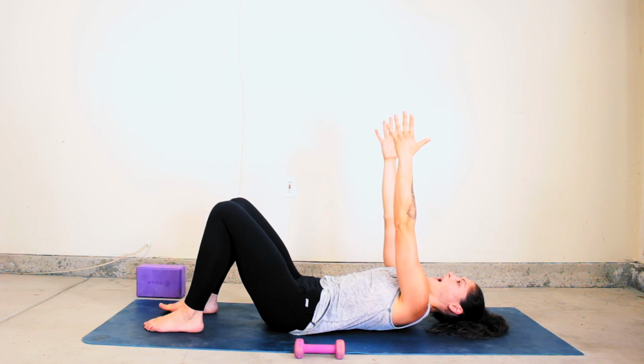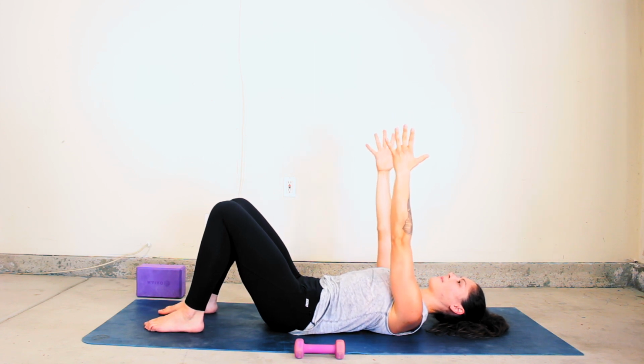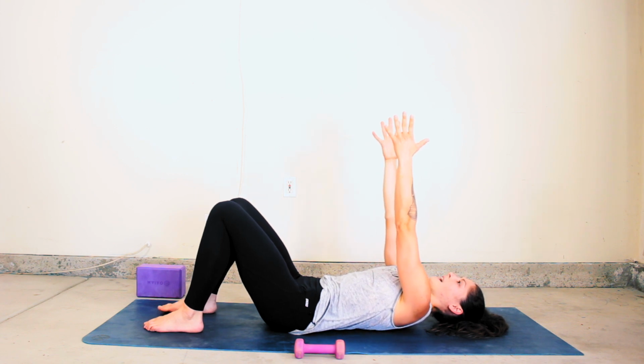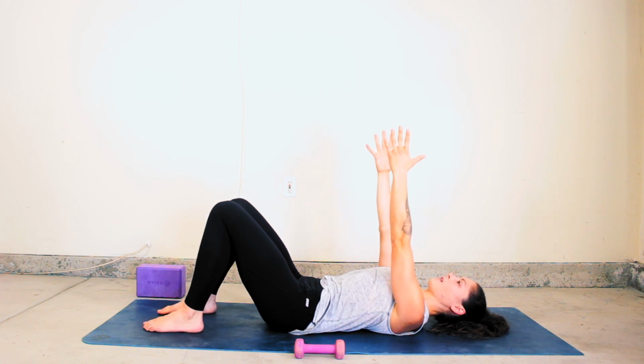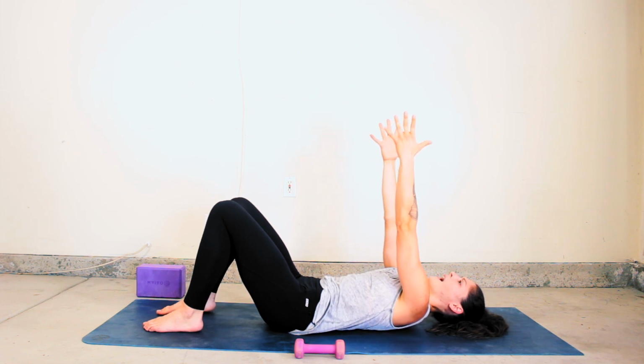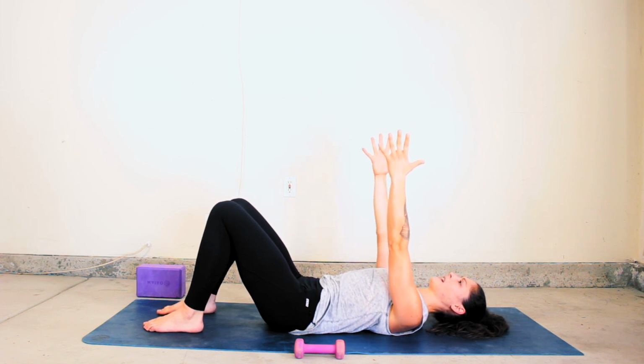Inhale, reach the fingertips higher. Exhale, slide the shoulders back and down. Scapular depression. Inhale, reach up. Exhale, slide shoulders down, back body. One more. Inhale, reaching a little bit higher. Exhale, shoulders back and down, engage through the lats.